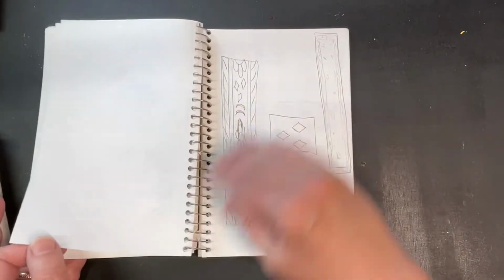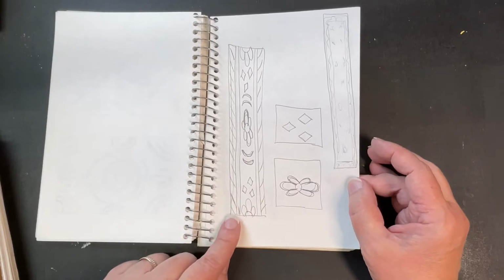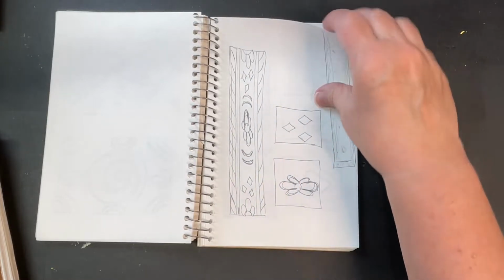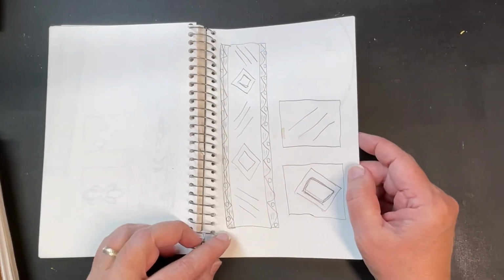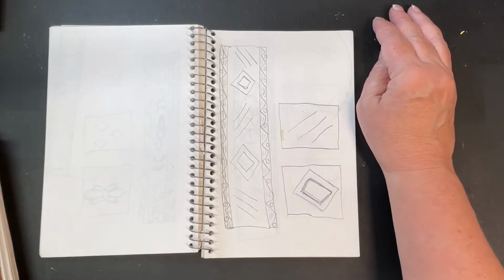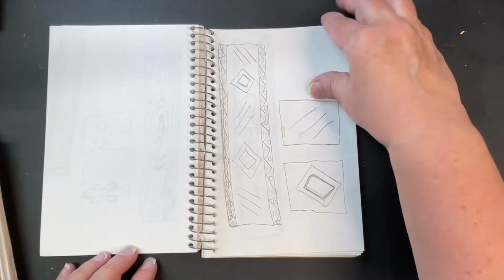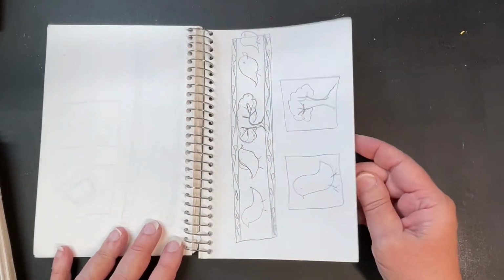More blocks. This was a long block that I did, and I used it for a border on my silk scarves. And this actually really made a nice silk scarf. And then I would use smaller blocks that I carved for the inside. These were extremely laborious scarves to make because you would have to coat the scarf with a starch, and then you would have to coat the dye onto each of the blocks, and then one by one print the whole length of the scarf. And if you dripped any dye during that whole process, you ruined the scarf.